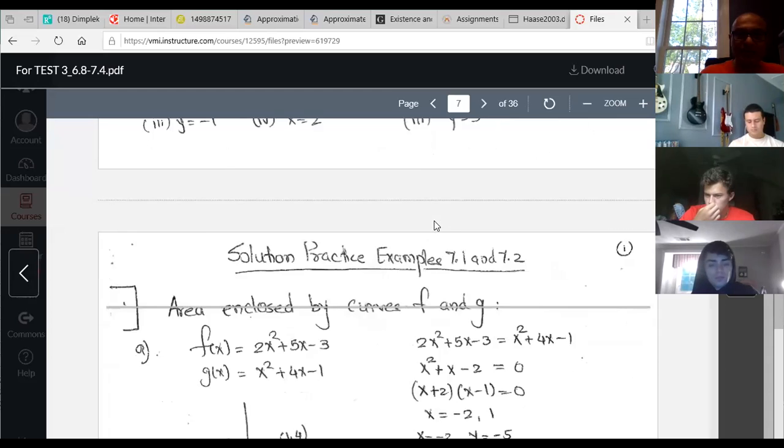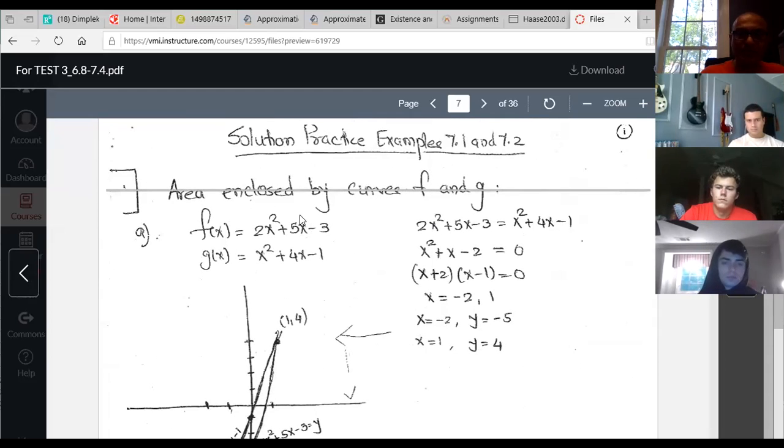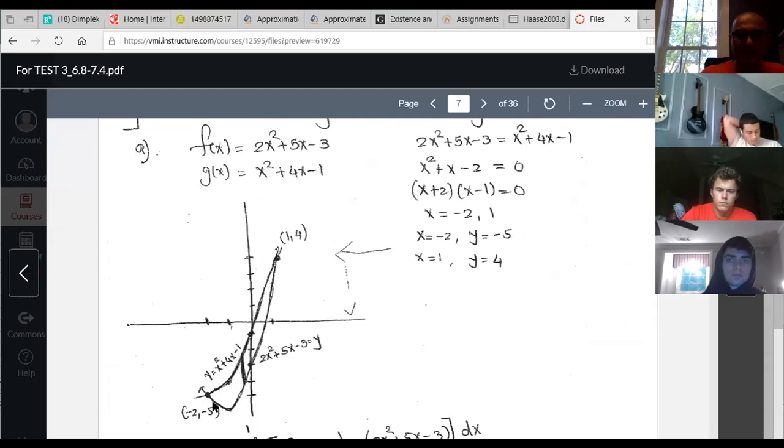I explained to you, look at over here, two functions were provided to you. Quadratic functions are there, parabolas are there. I told you how to draw the graph of the function. If you equate these two functions, you're going to get the points of intersection. And once you have the points of intersection, we are just moving from right to left and then top to bottom, right? So this way you need to do this.